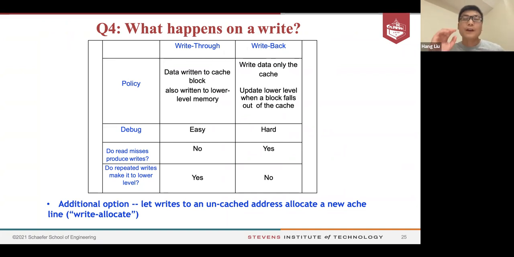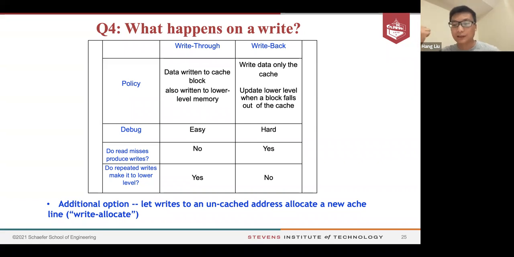For instance, if I keep writing to the cache, in write through you always have to push that write down to the memory. But in write back, you do not have to push it down to the memory. You just keep updating the cache until this cache block has to be evicted or invalidated, or in cases like changing from exclusive to shared, which we are going to talk about a couple of lectures later.